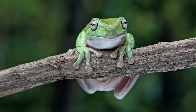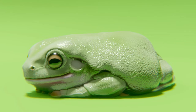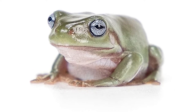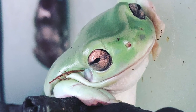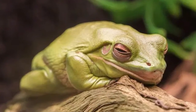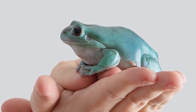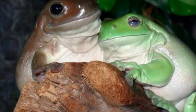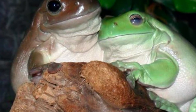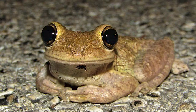American green tree frogs are a bright green, which helps them camouflage with surrounding foliage in the wild. They have a light white or cream-coloured stripe from the side of the head down to their flanks. White's tree frogs encase their bodies in a milky white coating called carvine that helps them survive in dry areas by conserving body moisture. Scientists have used extracts from their skin for medicines that fight Staphylococcus bacteria, lower blood pressure and treat cold sores caused by the herpes virus. One of the more dumpy-looking species, the Cuban frog, is brown and somewhat bland in appearance, and is one of the larger types of frogs, with some growing to more than 15.2 centimetres.